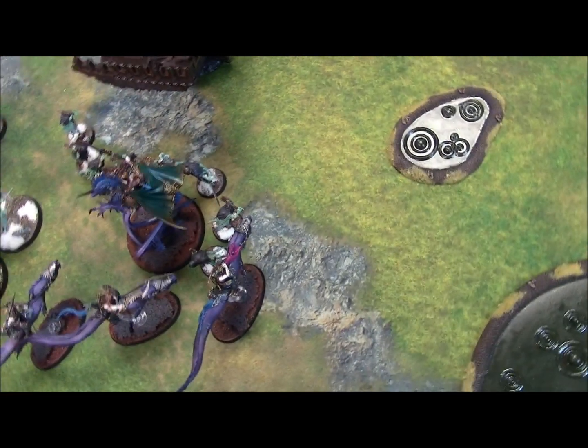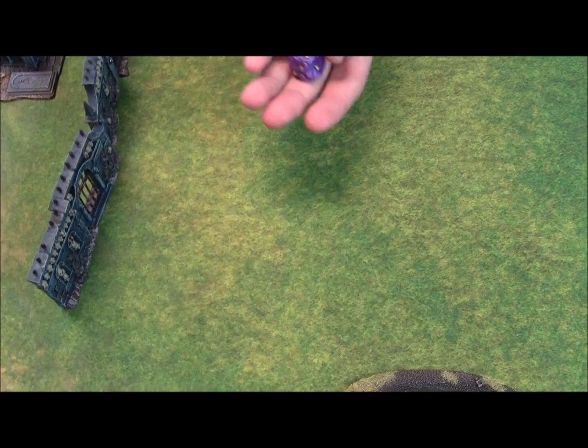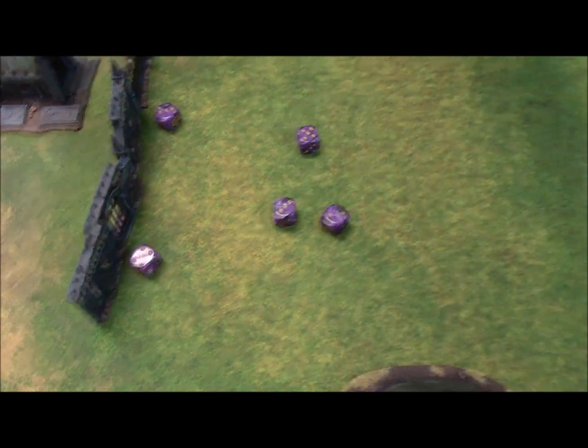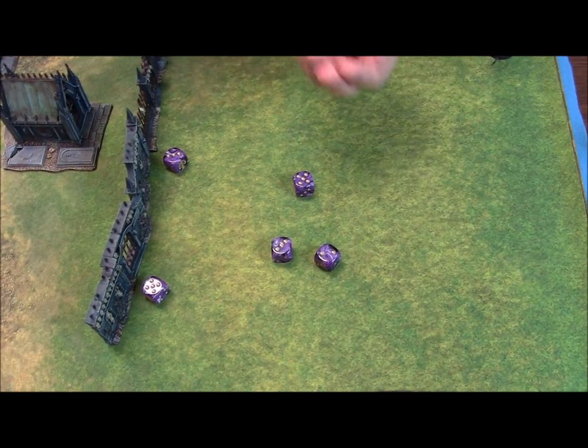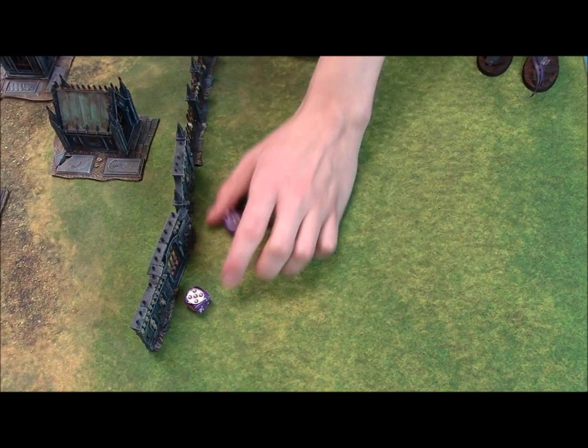Okay, so what weapon are you going to start with? We'll do Hell Sabers. All right, so it's 2 each, right? Or do they have an extra attack each? They have, well, they just have 3 each. Okay. Hitting on 3s? Yep. The Achillean King gets you to reroll ones. Rerolling it. No. So 2 misses. Wounding on 3s.